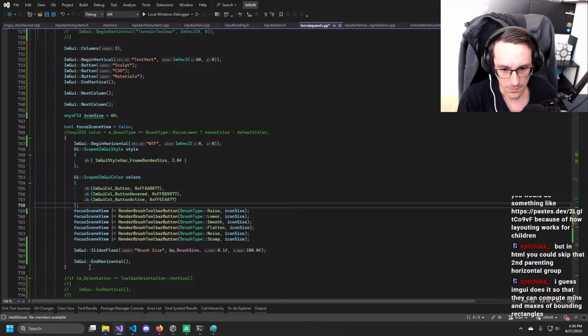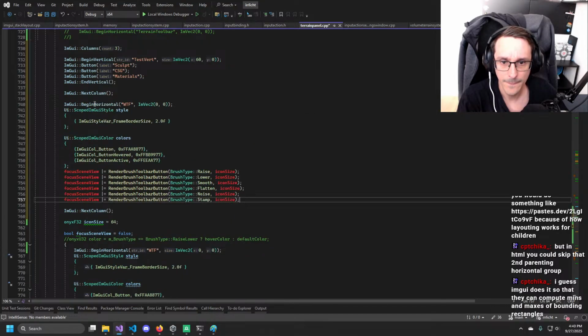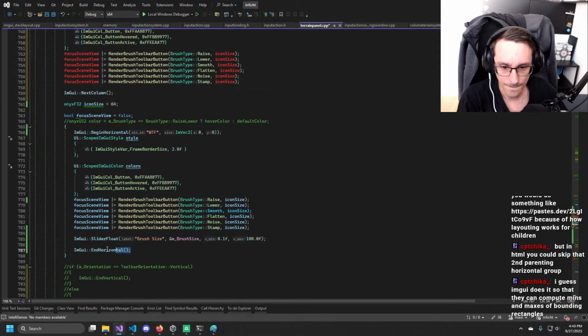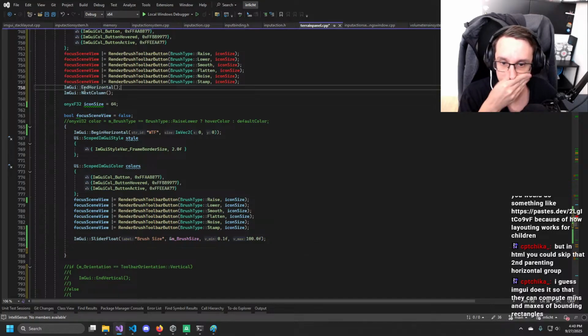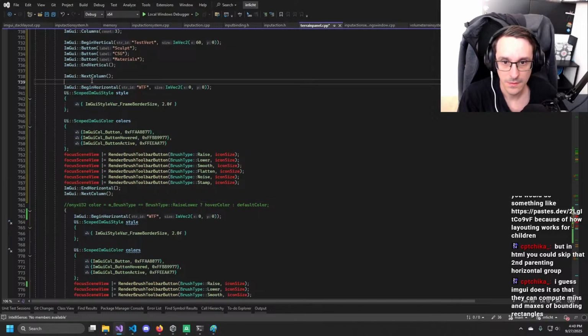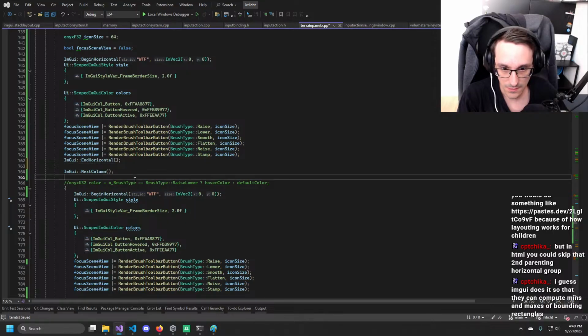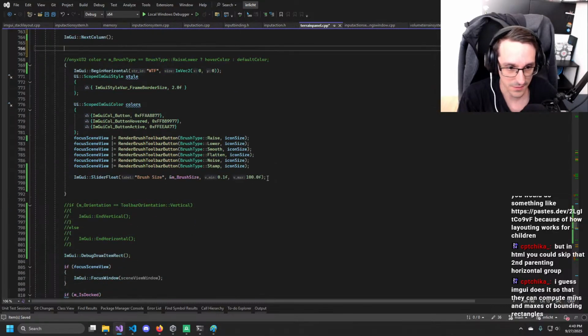Then we do this in the second column. That's the second column, and third column is the slider.